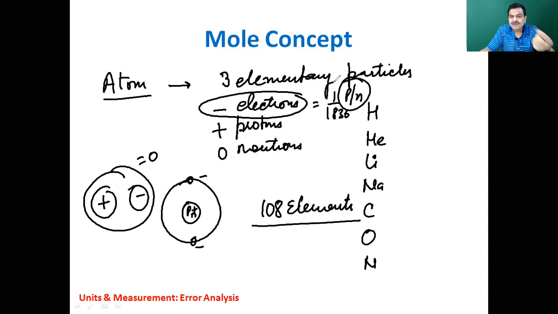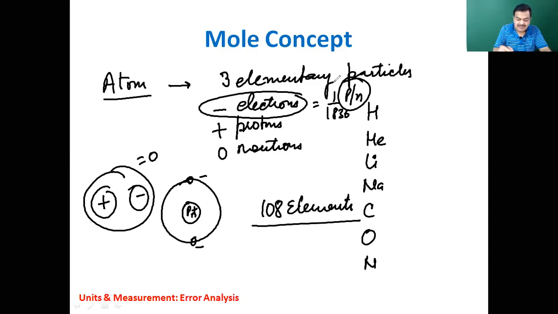It's just like a button on your shirt. If you measure your weight or mass on the weighing scale, then you don't consider the mass of your button, whether it is there or not. You won't say, I am feeling a button lighter than my earlier mass. So the button is a very small mass, the button of your shirt. Okay. So the electron mass is not considered while considering the total mass of the atom. Okay. Now, what do different elements mean?